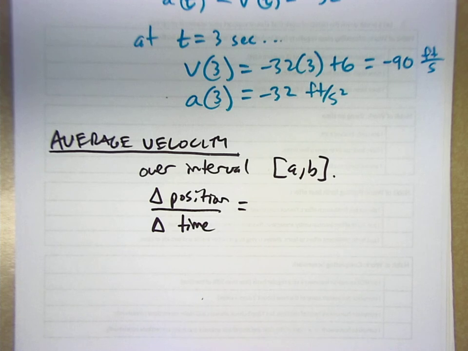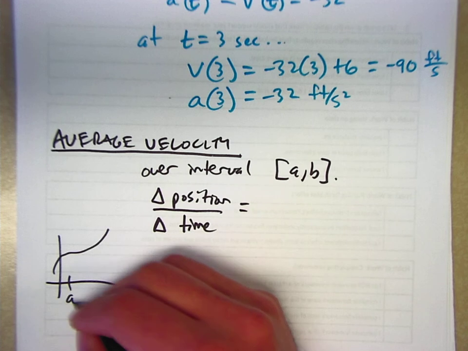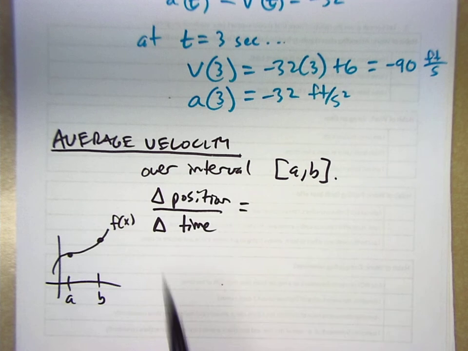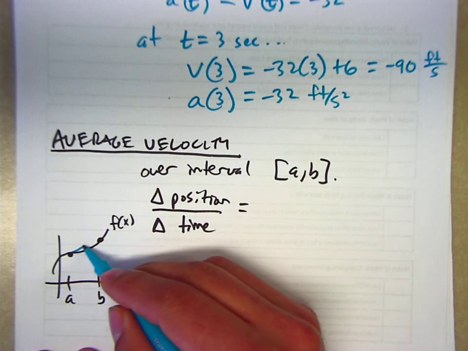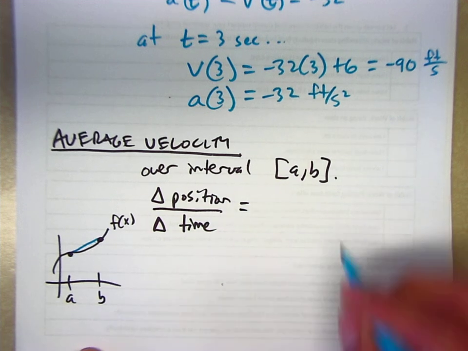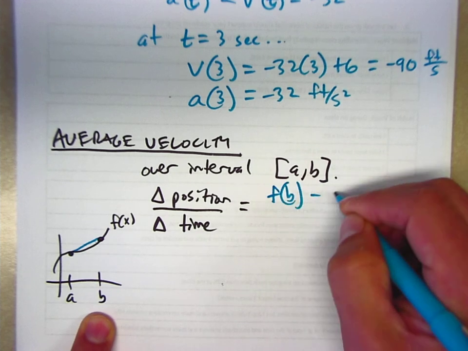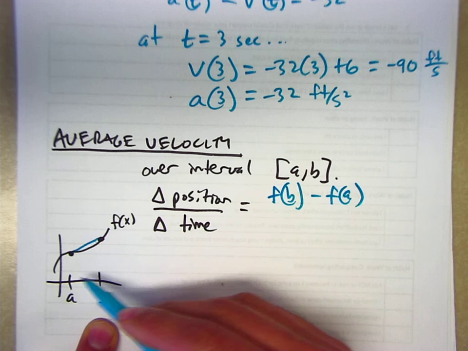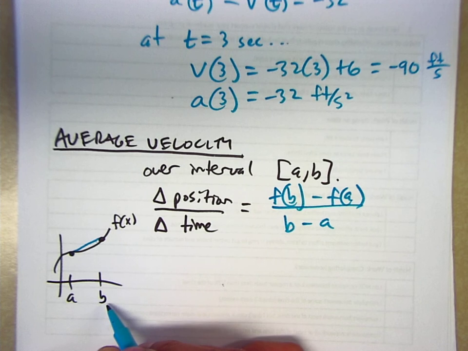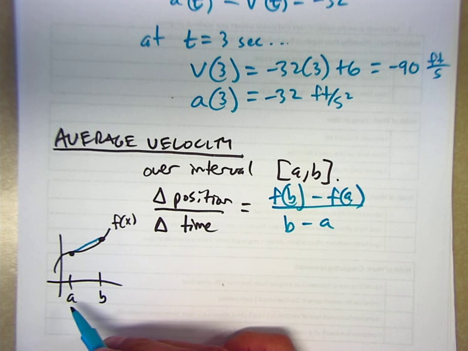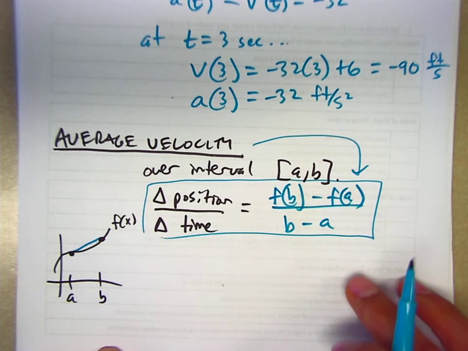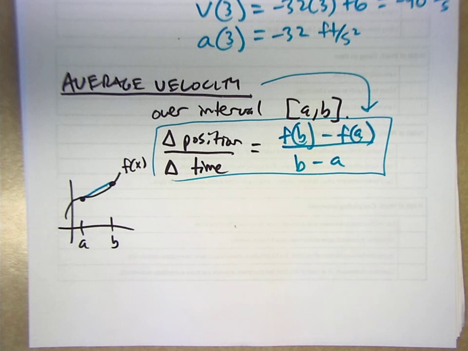So for example, if you have a graph and we look something like this, let's say this is f of x, and you want to find the average velocity, you're literally just going to connect and find the slope between the 2 points. If you write out the formula, you're going to do y2 minus y1. In other words, plug in b, plug in a, so you figure out what the y coordinates are, over x2 minus x1. So your x2 here would be b and your x1 would be a. It's just the slope. But this is the formula that you should remember for average velocity. And so here's a quick example to end class with.